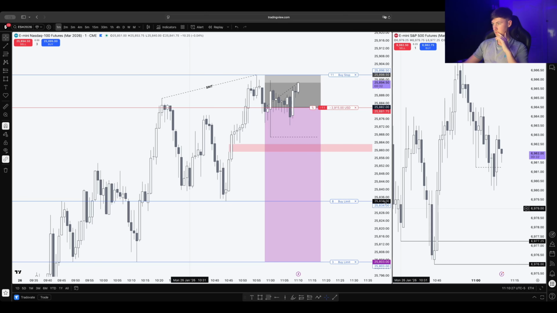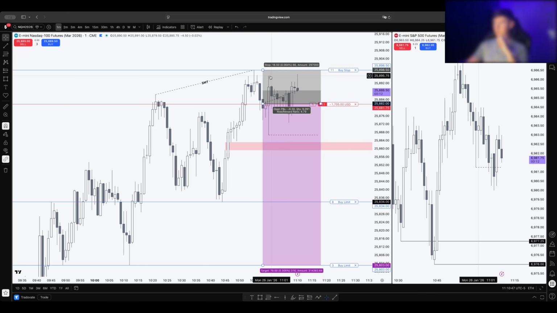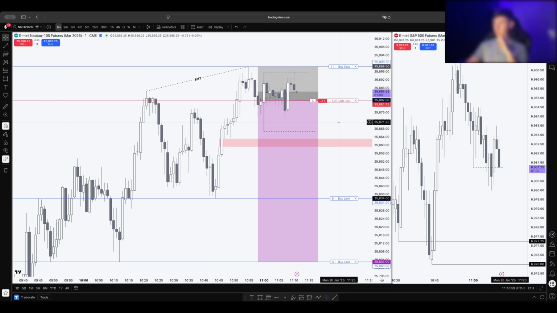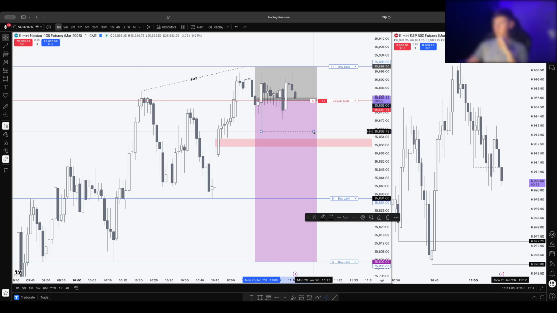Oh, wow. Okay, so it's just poked above that high there that I was talking about. So now I'm expecting price to just displace. Obviously, I'm willing to risk the extra risk on the trade, having it at external range. But the reason I trailed it from that high back to that high is because I was literally anticipating this move. Just a quick poke above the high on NQ and then dumps, dunks. So we should start seeing huge displacements from here. I've seen this happen many, many times.